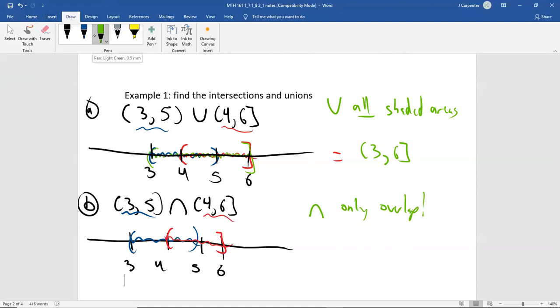So what am I going to highlight in green? Do I highlight here? Well, this is only blue, so no, that's not part of the solution. Do I highlight over here? Well, that's only red, so not part of the solution. The only section where I did blue and red was between 4 and 5. So that's the region we're going with. For the ends, you just have to think about your parentheses and brackets. If one has a parenthesis and the other has a bracket, you would use a parenthesis for the green because it would only have been included for one of them. That's a subtle detail to watch out for, but it wasn't part of this problem. So this solution would be (4, 5), both in parentheses.